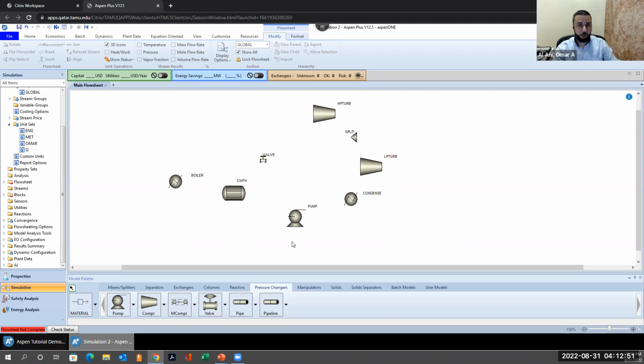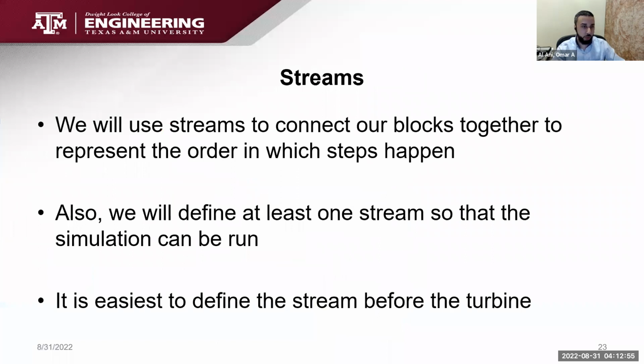The next step is to connect these blocks together. So we will use something called streams. Streams is how we will connect our blocks together to represent the order in which steps happen. We need to define at least one stream so that the simulation can be run. It is easiest to define the stream before the turbine because we know the temperatures and pressures.